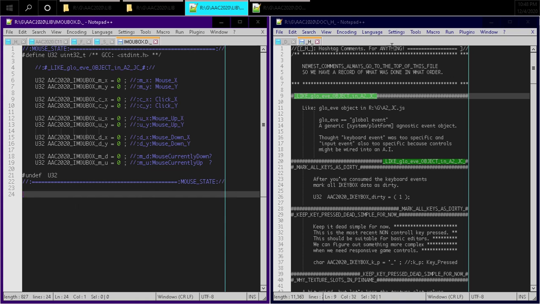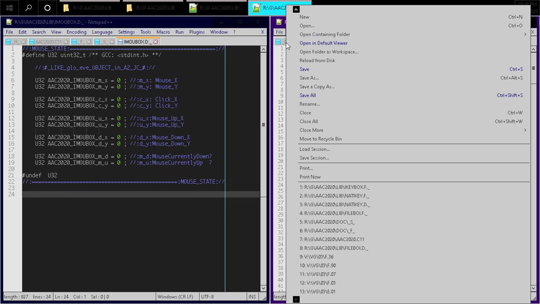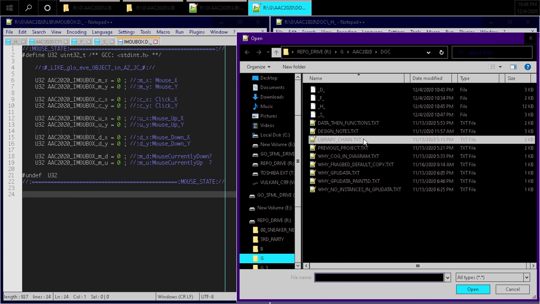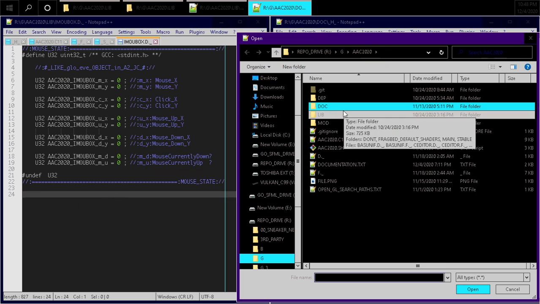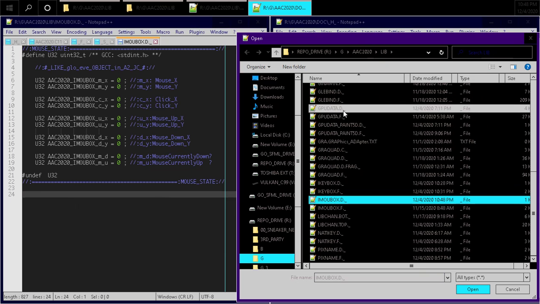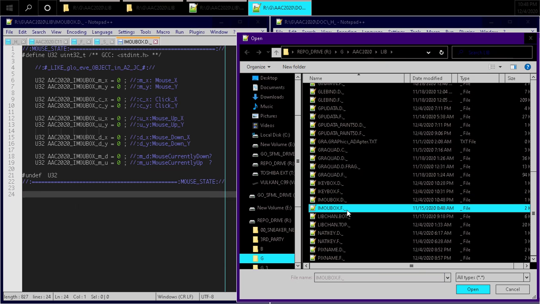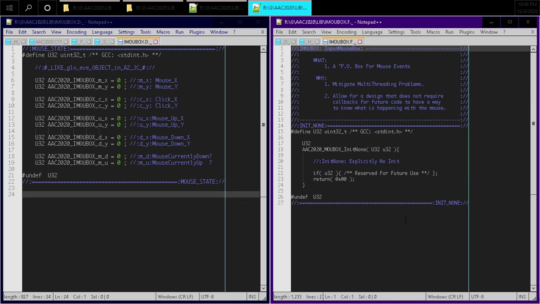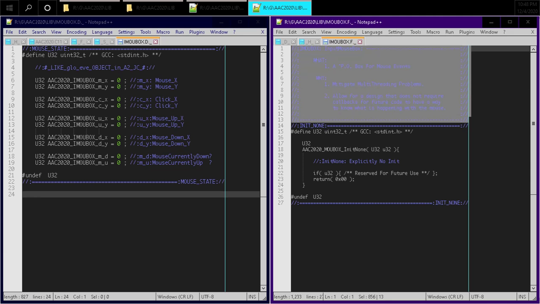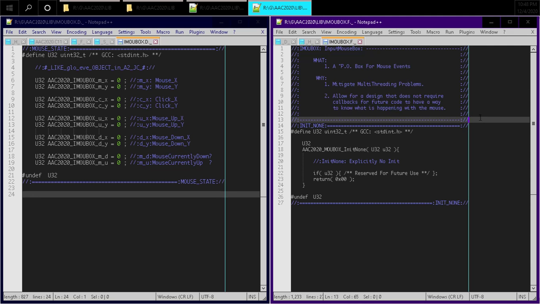So let's look at the functions for it. Let's open up in the library. We'll do iMailbox, and we'll look at the functions now. We want the function code on the right. And we see this exact same cut and paste header here, which is adding clutter.